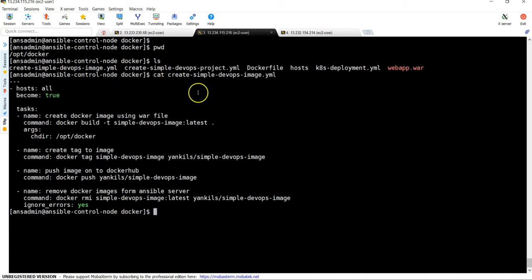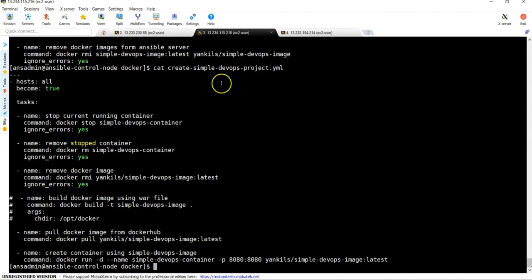And let's try to understand this playbook one more time. Image.yml is going to create an image with our latest var file, then tag it as Jenkins so that we are able to push it into our Jenkins Dockerhub repository. Then push this to Dockerhub, and remove it from the local server. The next playbook is project.yml.